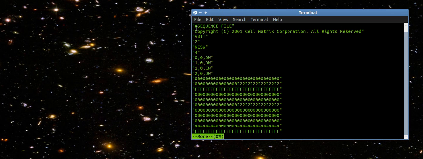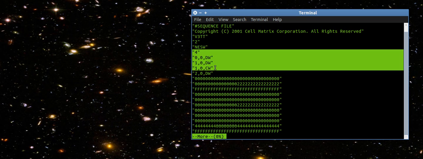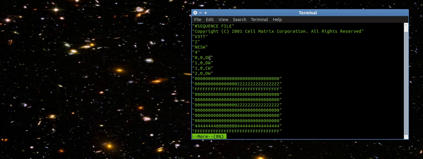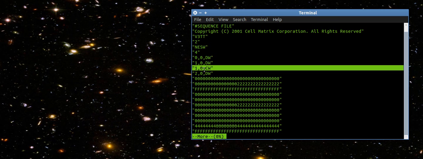It has some header information, standard strings, user information, version of the truth table we're using, 2 dimensions, the labeling of the sides, and our actual particular data begins here. We say that we're driving 4 channels on our matrix, and then we list those 4 channels. So we're going to drive the data west inputs on cells 0,0, 1,0, and 2,0, and we're also going to drive the control west input on cell 1,0.